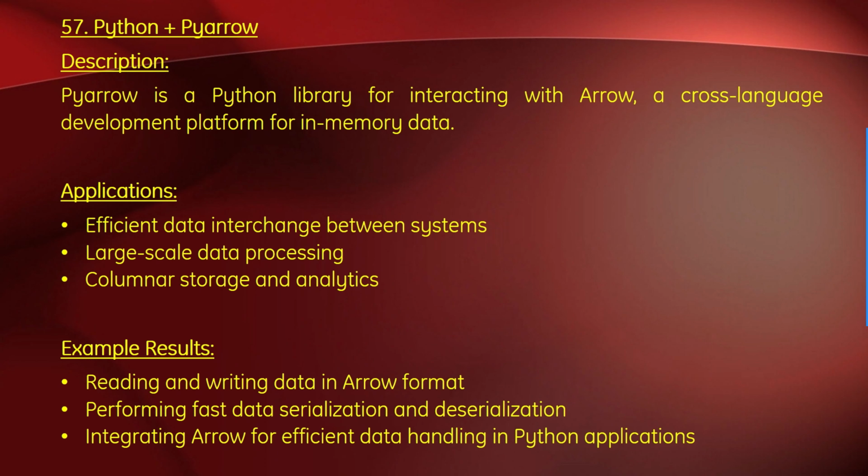Next one we have Python plus PyArrow. PyArrow is a Python library for interacting with Arrow, a cross-language development platform for in-memory data. Applications here include efficient data interchange between systems, large-scale data processing, columnar storage, and analytics. Examples include reading and writing data in Arrow format, performing fast data serialization and deserialization, and integrating Arrow for efficient data handling in Python applications.